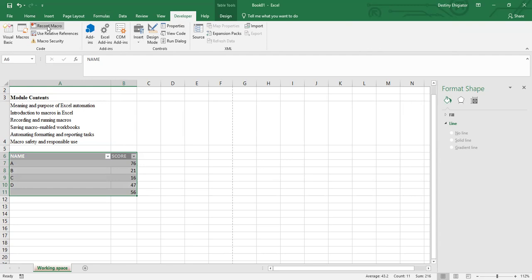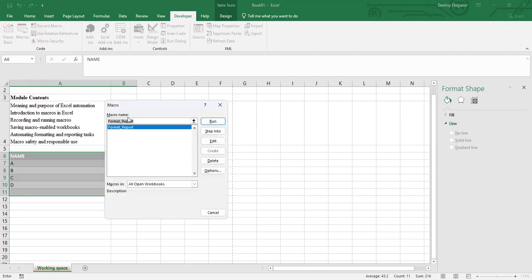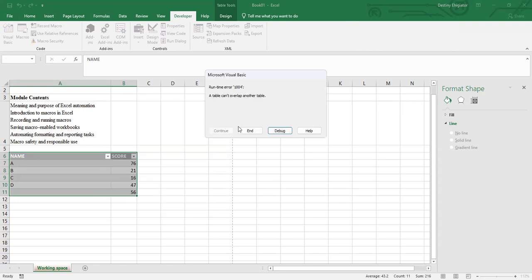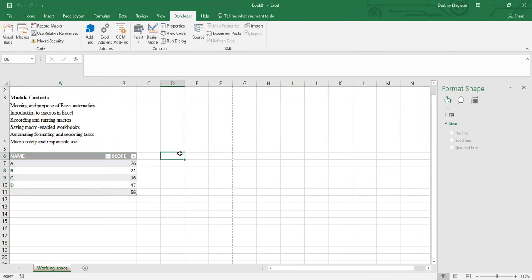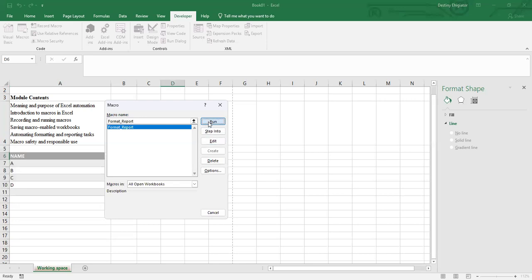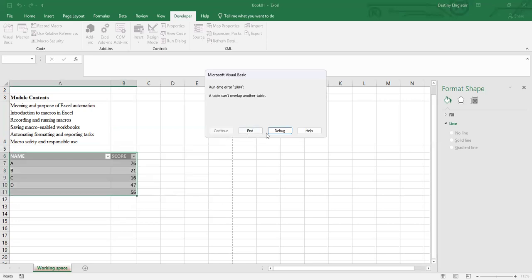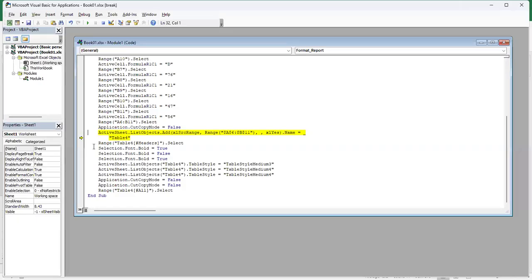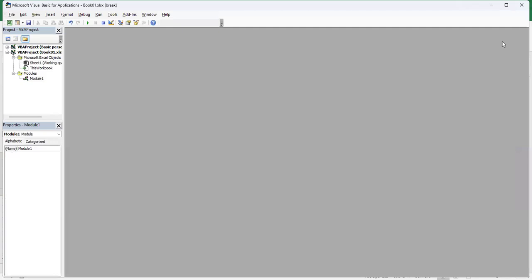Now, how do I run the macro? Go to the macro that I've recorded. Select the macro, then run. It's showing an error.